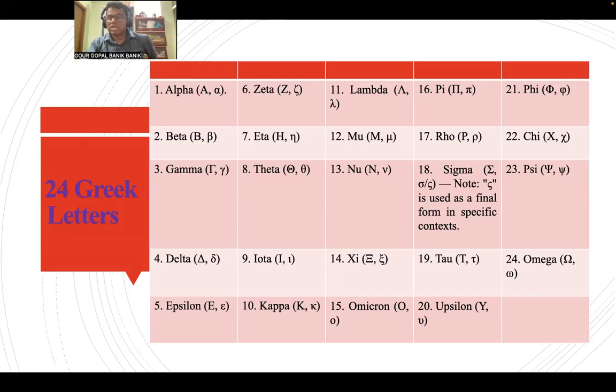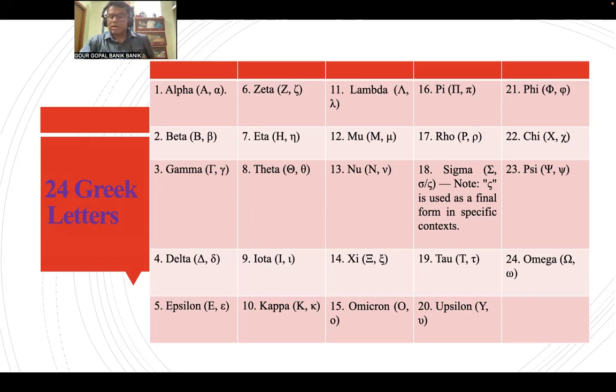That's why I'm telling these things, because these letters are very important in higher mathematics and science. Number 22 is chi. We use it in statistics when you are in higher studies, like the chi-square test. You will learn these not at school level but at research and higher level. If you study mathematics or statistics in college or university, you will get the chi-square test, which is very important for research.